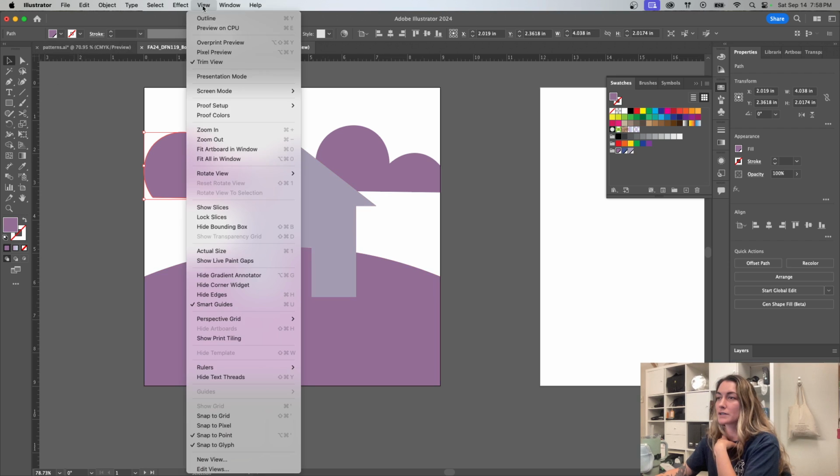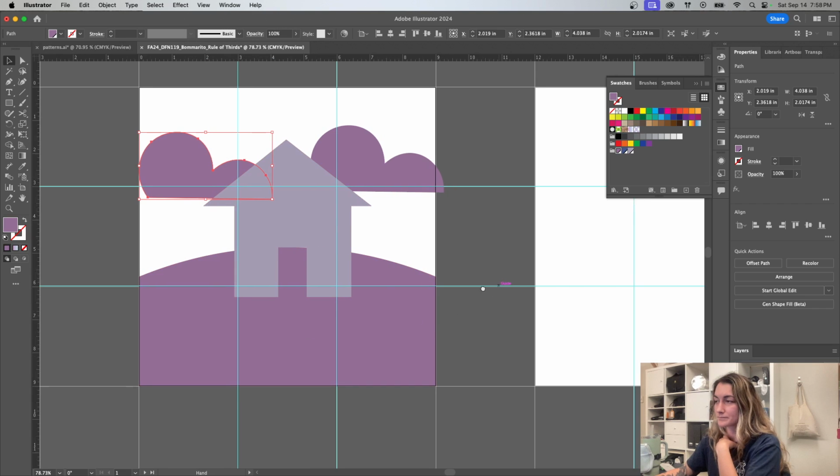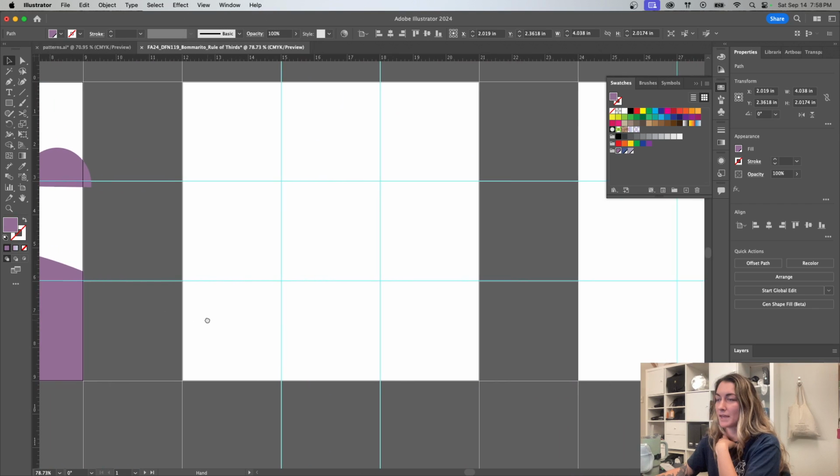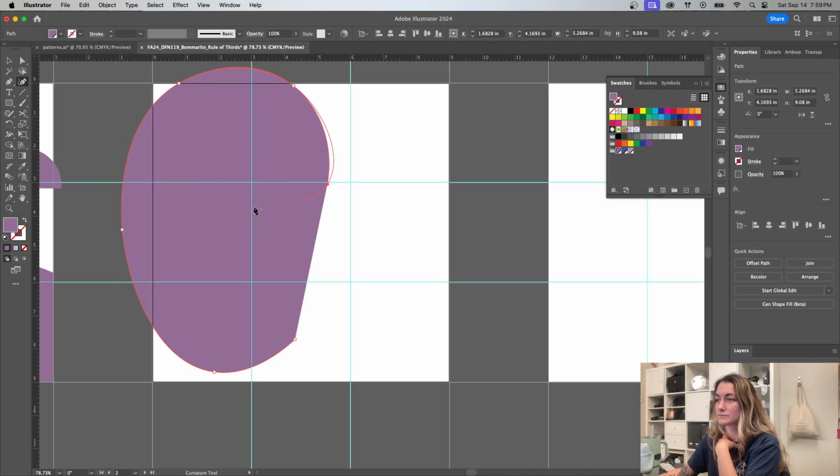So let's go back to view, trim mode, so we can see our grid lines. Let's make a quick composition utilizing our 3 colors, and use some just fun shapes, some abstract shapes.